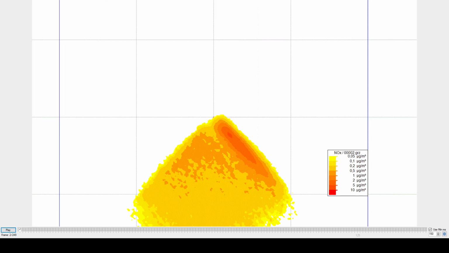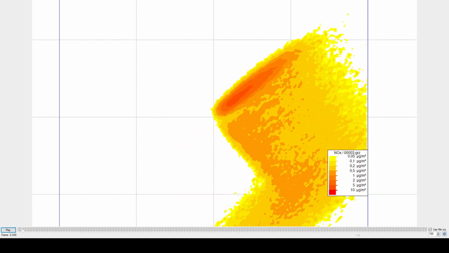This plume stems from the source itself, and we get a second plume here. This second plume, we call it a transient plume, originates from the first situation and from the first plume, and is the transient part of the dispersion. Now we switch to the third situation. The wind changes now to a southwestern direction. We get the original plume from the source, that's here, and we see the transient plumes from the first situation and the second situation. That means the transient plumes result from previous situations.